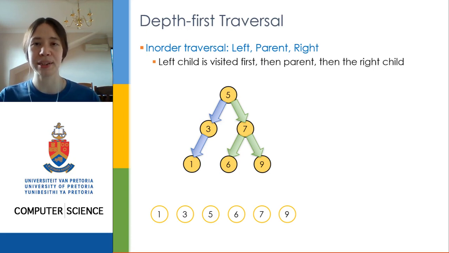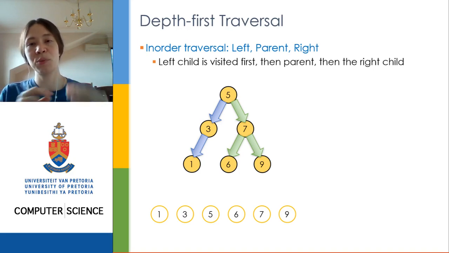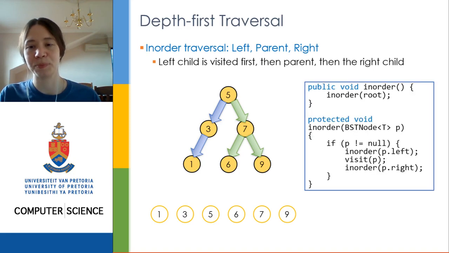How are we going to code this? Again, this has to be coded recursively because the structure of the tree just calls for it, and the code is actually going to be extremely similar to what you have seen on the previous slide. In fact, all you need to do is switch the order of the function calls around just a little. So the function is just as short.